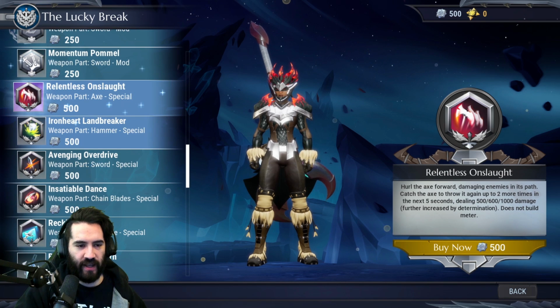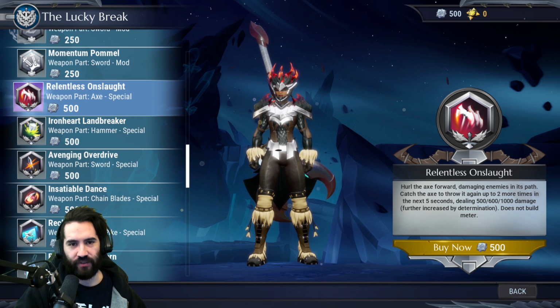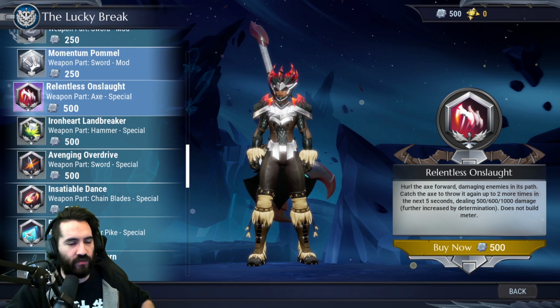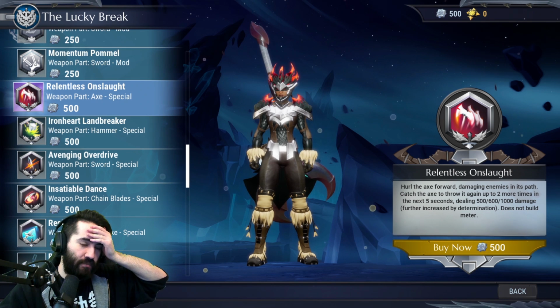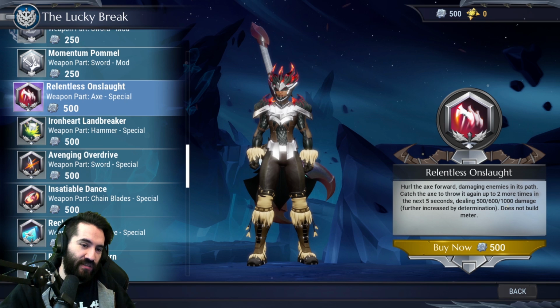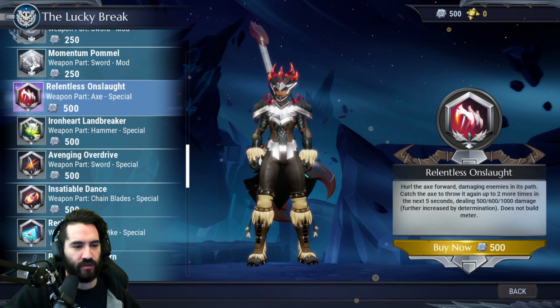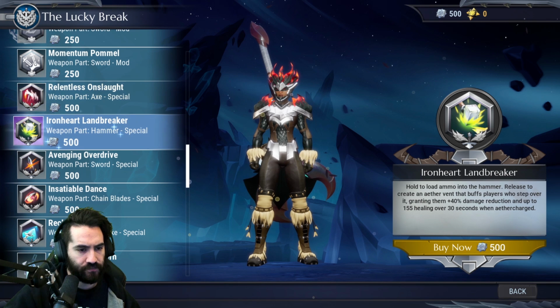Relentless Onslaught saw a little bit of play in the early phases of Escalation, and it's kind of like Grim Onslaught, but instead you can catch it and then throw it again, and then catch it and throw it again, and the damage goes up and up and up. However, it doesn't build meter anymore, which is kind of unfortunate because it neuters the experience of leveling up the axe. Grim Onslaught is still very good, and I'd probably recommend it over Relentless Onslaught, but this is something new for axe players to play with if they are so inclined.